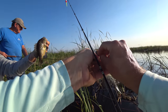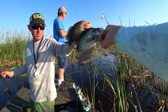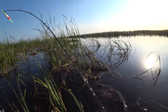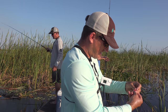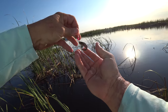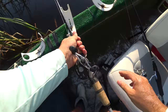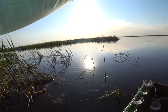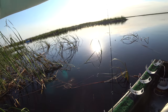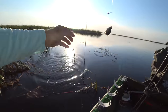Gabe, mine eats fish that size for breakfast. See that? Take your minnow just like that. Oh. That's what you're looking for. I just drop him off. Watch out. Oh, son. This one right here is at least a 2-pounder. Yeah. Uh-huh. This one. Woo.